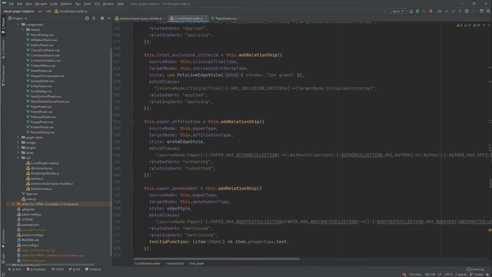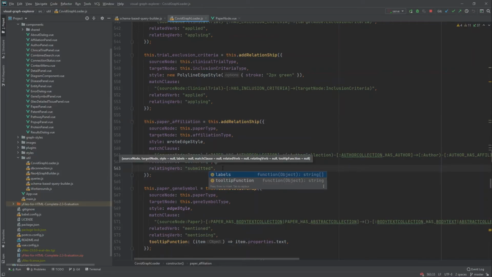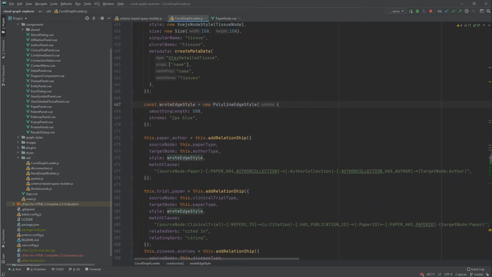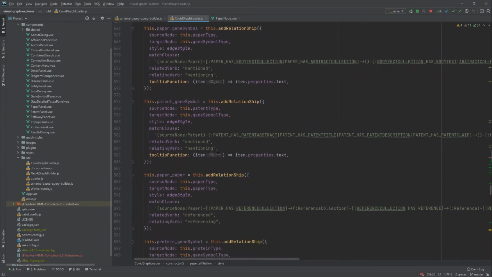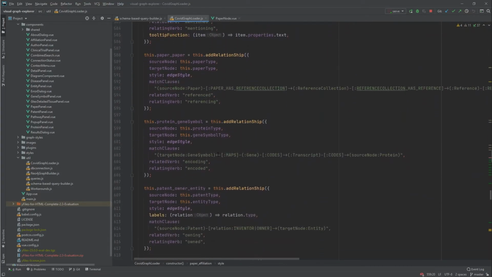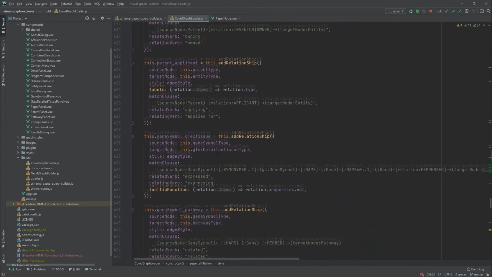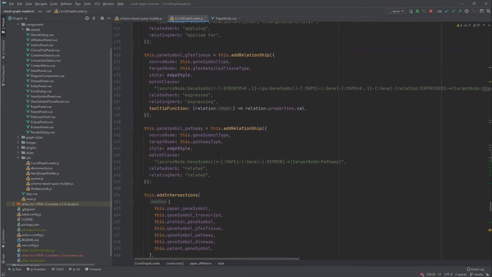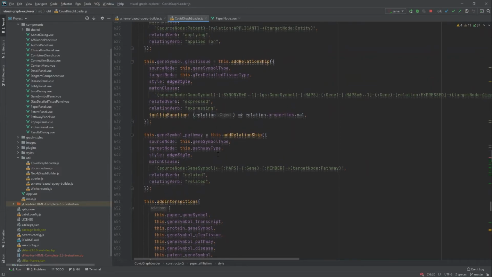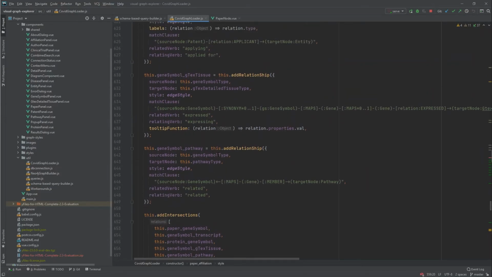Again, for the edges in the diagram, we can also add tooltips, style the connections to our liking, adjusting strokes, colors, labels, arrowheads, and so on. This is all that is required to get the automatic search and the filtered result views for exploring the neighborhood of the nodes. And this is actually also all we need to do to also automatically enable the common neighbor search option I just showed.